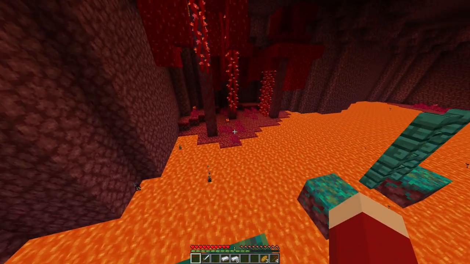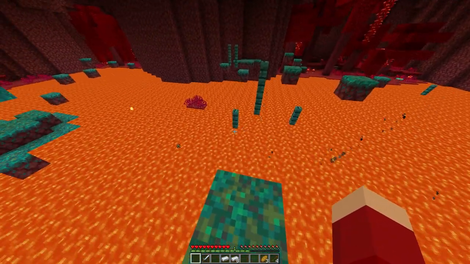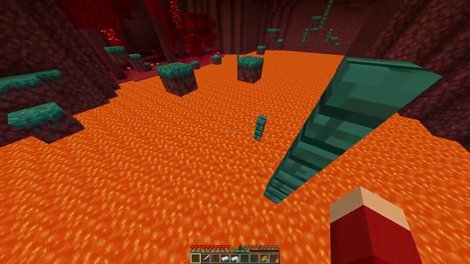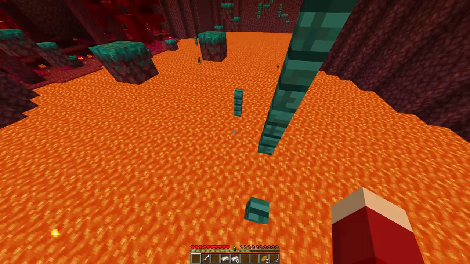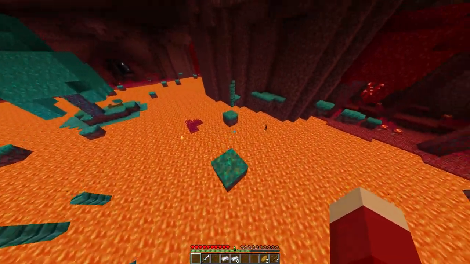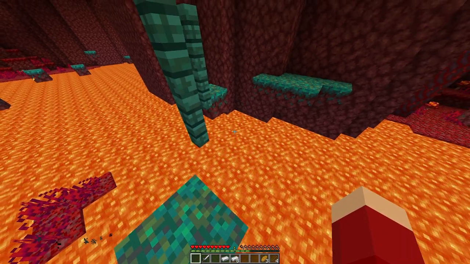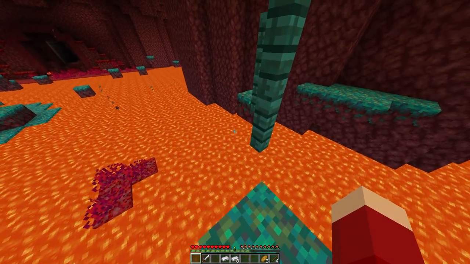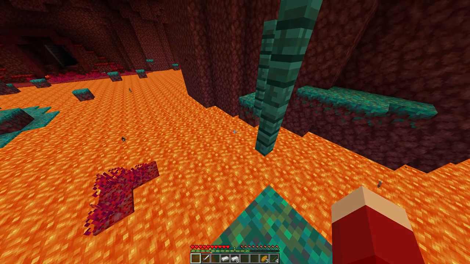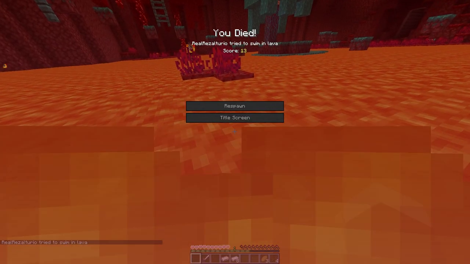Oh, wait. Is there anything in here or no? I don't think there is. So let me get to the fences. Okay. Oh, this is going to be a tough one. Oh my goodness. That was really close. Anything? Oh, this is going to be a hard jump. But can I make this jump though? Nope, I can't make that jump.